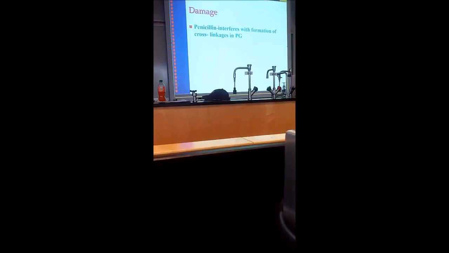And finally, for this big chapter, penicillin. Again, I emphasize to you, antibiotics interfere with protein synthesis. So in the case of gram-positive, it would interfere with forming the crosslinks for peptidoglycan. So no crosslinks, no peptidoglycan. No peptidoglycan, no cell wall. No cell wall, no bacteria, which is the whole point.